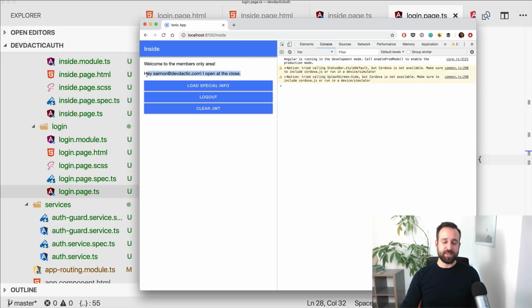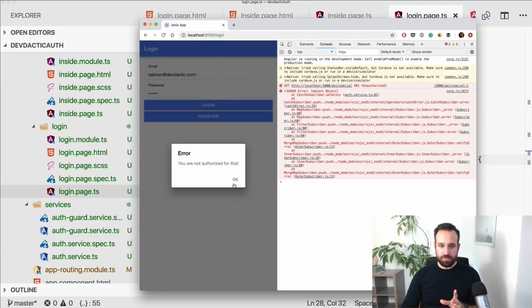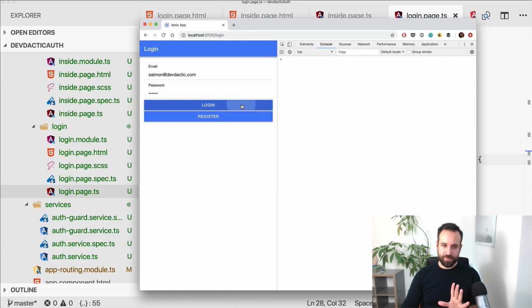It's not spectacular, but the interesting part is the backend is actually using the information from the JSON Web Token that is appended as a header to get the user of this request. And that's how the whole logic is working. So this is why we get back the email right here. This is coming from the server, of course. So it works almost all the time.